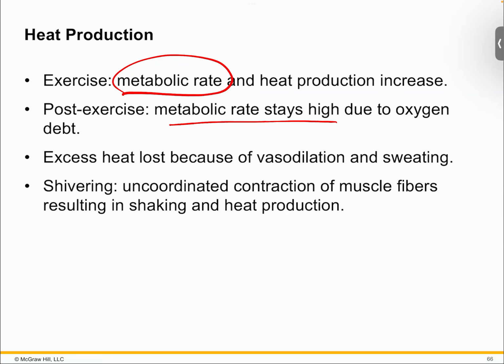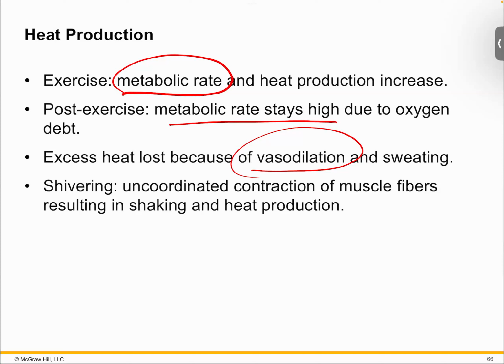Ultimately, your excess heat will be lost oftentimes through skin and sweating, through vasodilation, which is the dilation of the blood vessels in your skin. That brings the body heat to the surface where you can sweat it off and release it. So that's your heat loss. That's also the reason why a lot of times when you're working out, you get red. You're increasing your body heat, those vessels are dilating, and you're shedding that excess heat through your skin. That's why you're getting red.